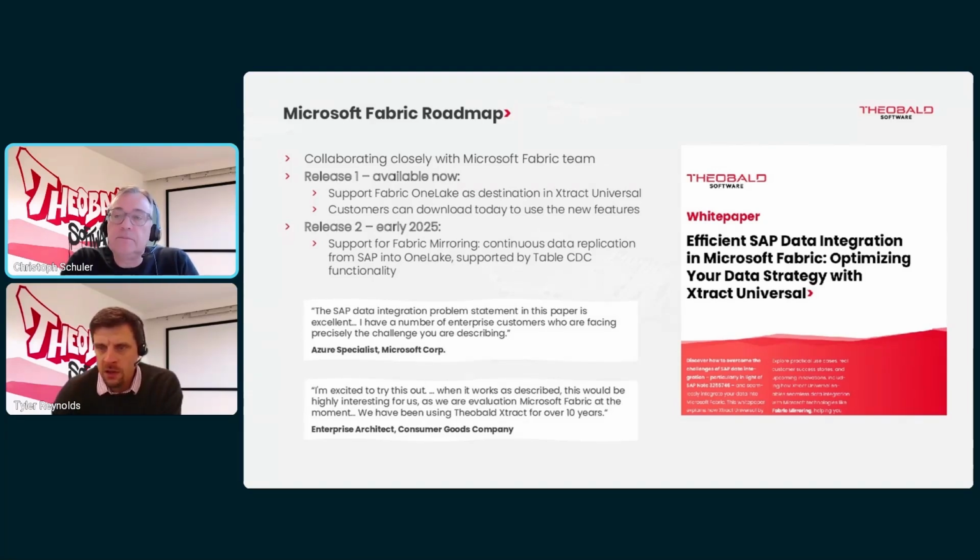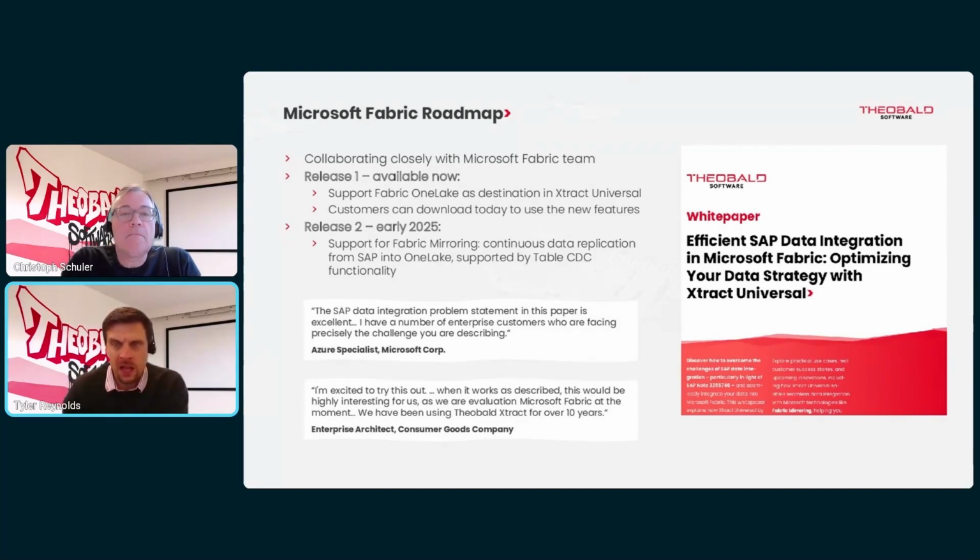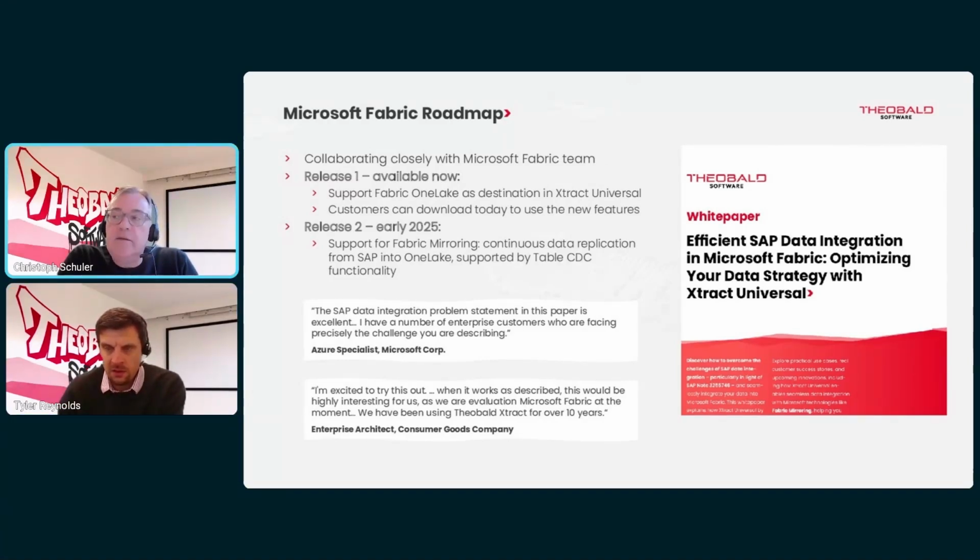Okay, great. And so the next question, you did touch on this a little bit during the demo, Christoph, about Xtract Universal being more of a push and examples of how to automate. But maybe if you want to expand on that for this specific question. Yeah, with OneLake and really most of our data platform destinations, it's typically a push model, meaning the process starts in our tool or on the SAP side, and then the data is pushed into that target environment when it's ready and when it's been extracted.